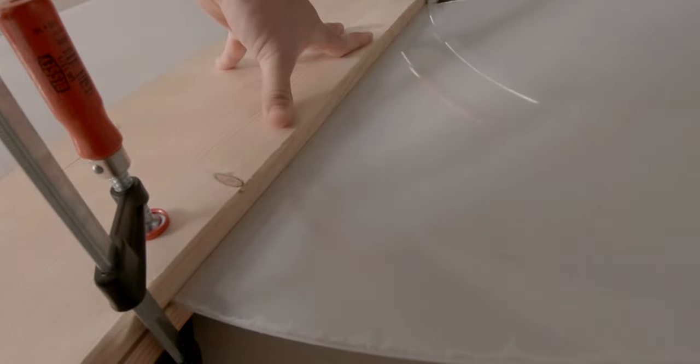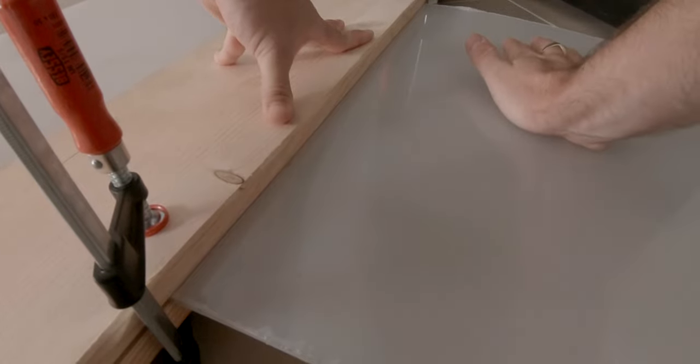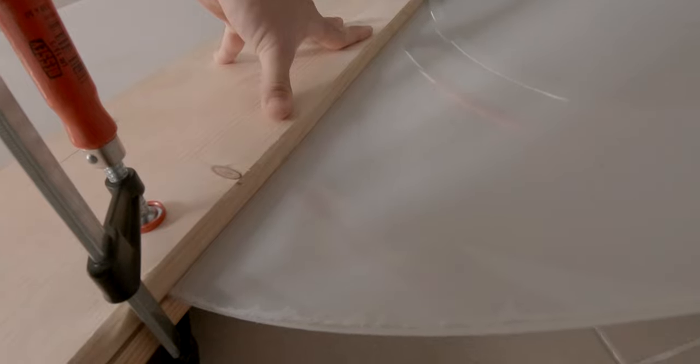As the acrylic is pretty hard, thinner sheets easily break under pressure, so with this method you can easily get the straight lines you are looking for, on smaller sheets at least.